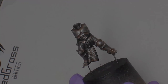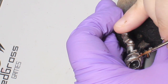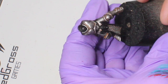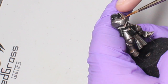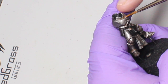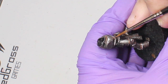And there you go. Now for the last final stage, which is to use GW's Fire Dragon Bright. Again, thinned really down and using the capillary action from the brush. It's kind of like highlighting the scrag brown areas. You want to focus it in the more prominent points where liquid and dirt would rest, and around rivets and things like that.